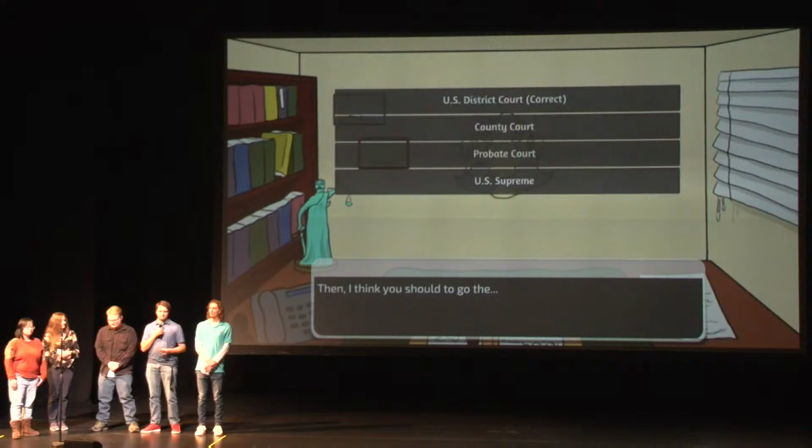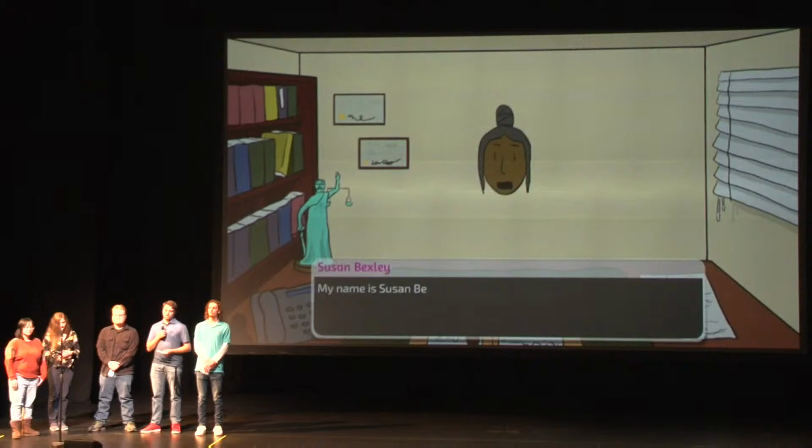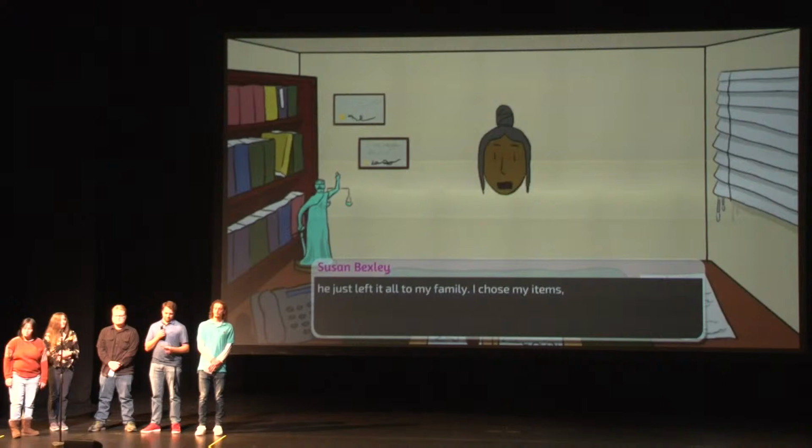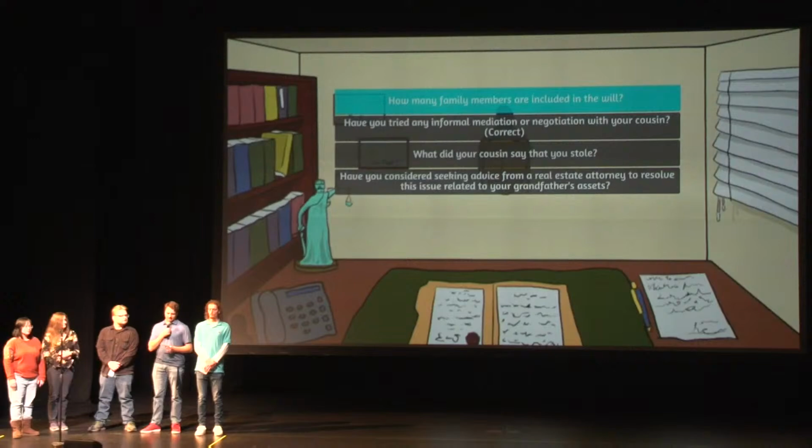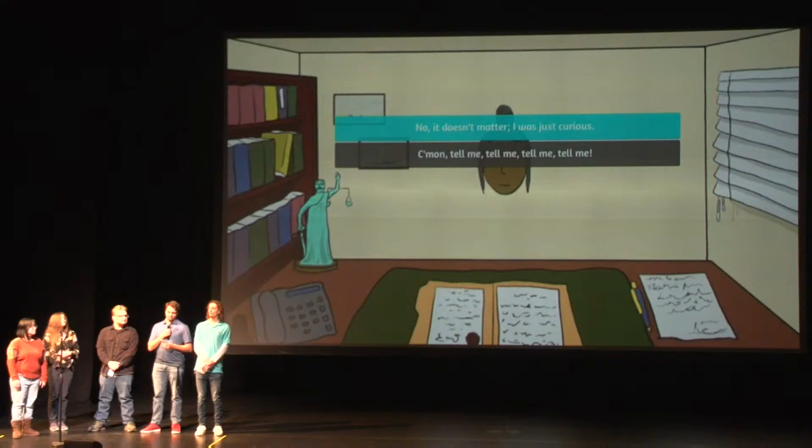We had two games that greatly inspired our design and gameplay for Correct Court. The main inspiration for our game was called Court Quest. It was an educational game teaching you about which different courts dealt with which kind of cases. And we believed it was lacking in the gameplay department by not letting the players explore the cases and people you're talking to. It focused mainly on just the educational part.